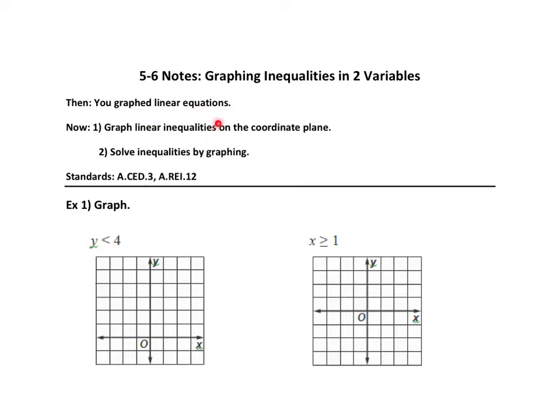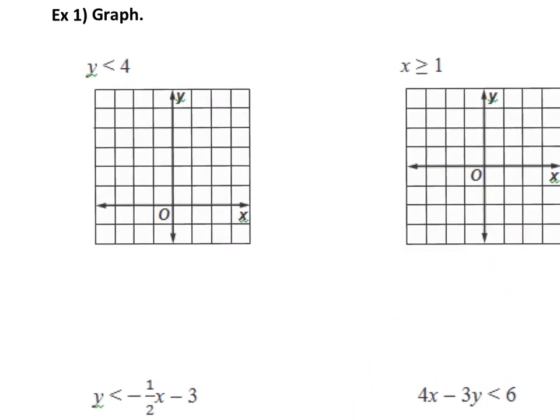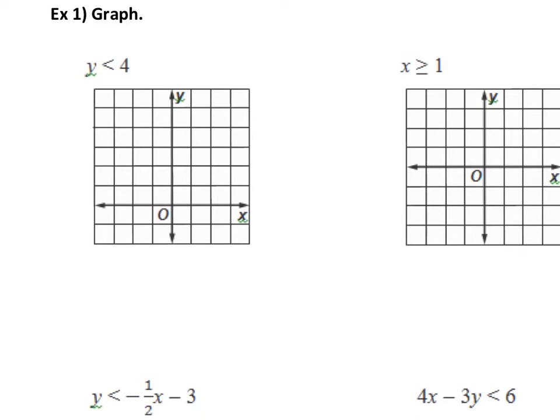Now we're going to start looking at inequalities, and then we're also going to be solving word problems by graphing as far as inequalities go. All right, so if I'm looking at my first example here, it's going to ask me to graph y is less than 4. And just keep in mind that it's the same thing as y is less than 0x plus 4, and that we're going to start up on our y-axis at 4, so that's our b value, our starting position. And then that 0 means that we're going to have a horizontal line. And if you really want to think about it, remember, as 0 over 1, you go up and down 0 over 1, up and down 0 over 1. So it does give us that horizontal line.